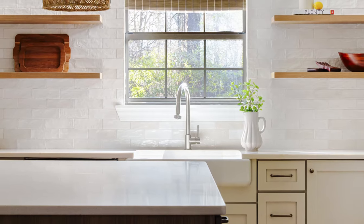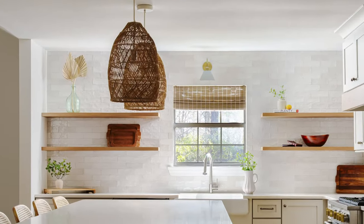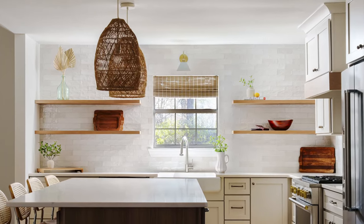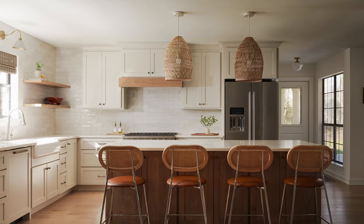Custom cabinetry was painted in Benjamin Moore Pale Oak and finished off with Spectrum Quartz Indulgence countertops. A Moroccan backsplash was chosen for added texture and personality. Serena and Lily Headlands bell pendants were installed over the island to complete the space. The kitchen is now ready to invite family and friends over for tea.